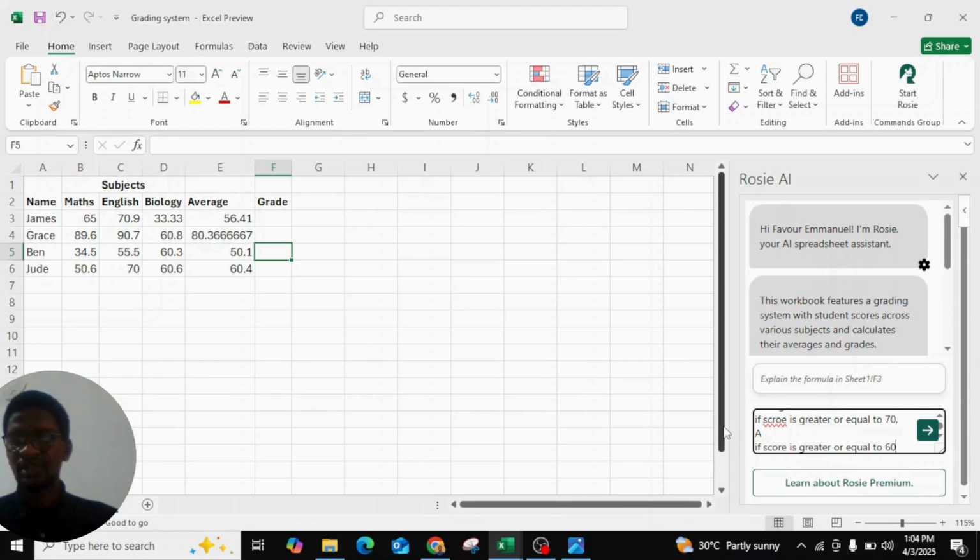Okay, let's say 60, give the student B. Then if score is less than, let's say 59, just for illustration. It is not a real case scenario. If score is less than 59, C, right? Yeah, C. So let's see what Rosie does.